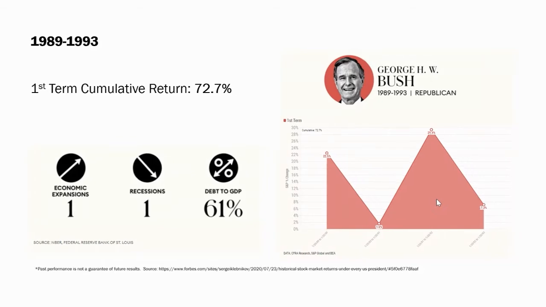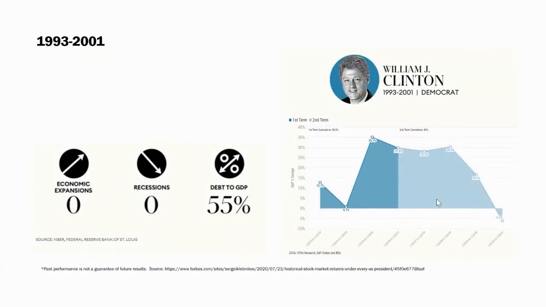And so now, interestingly, we're going to shift to the Bill Clinton administration. And really, what we're looking for here is we have a long-term Republican president sitting in the White House, and now we're transitioning to a Democratic nominee winning the election. So what is that going to mean for the market?